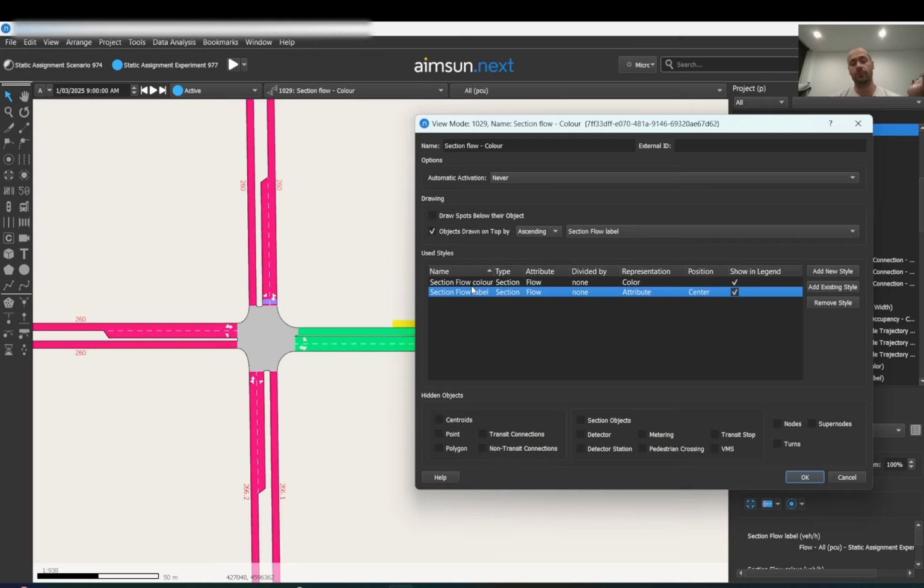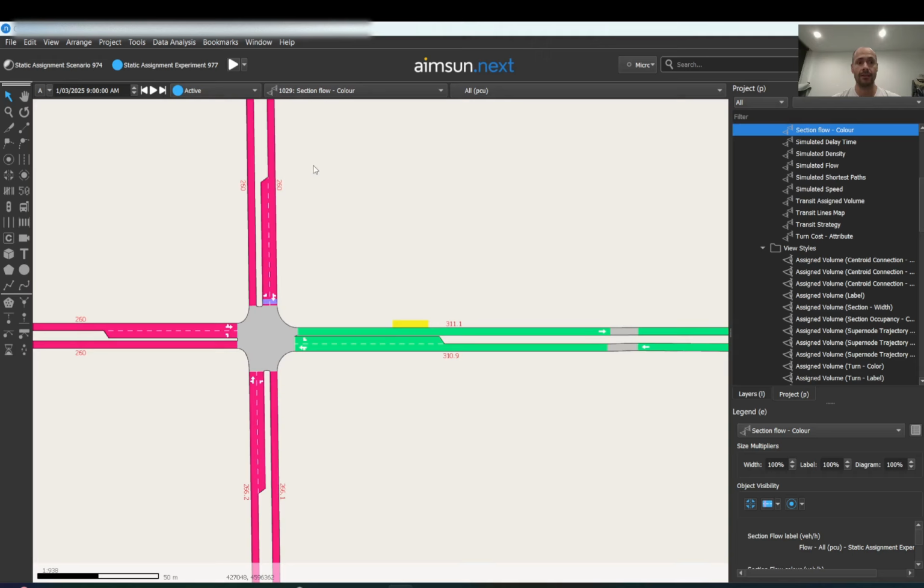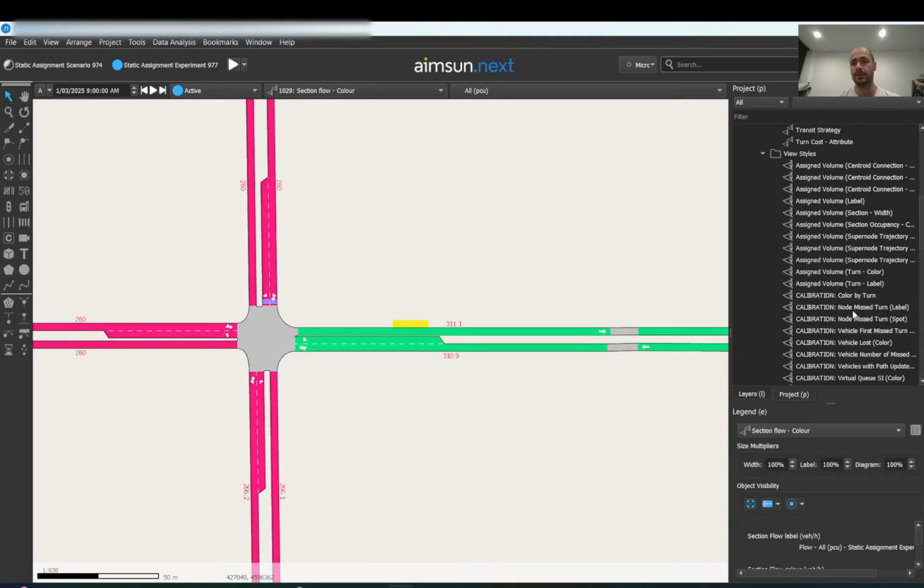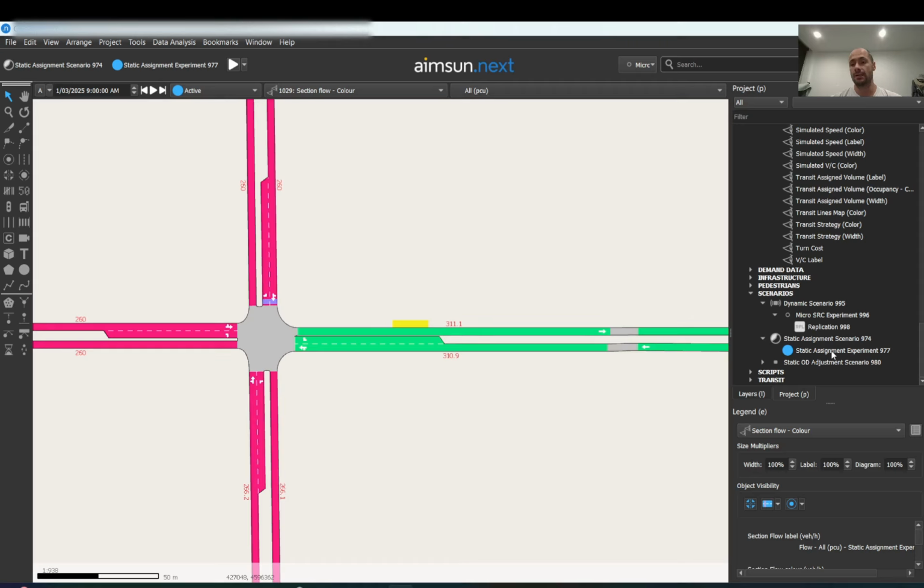So I'm going to use the flow attribute from sections, and to show that, it is very important that you have a scenario that you have the results for. You can either retrieve it, but sometimes retrieval is not super reliable. So you might need to run it.